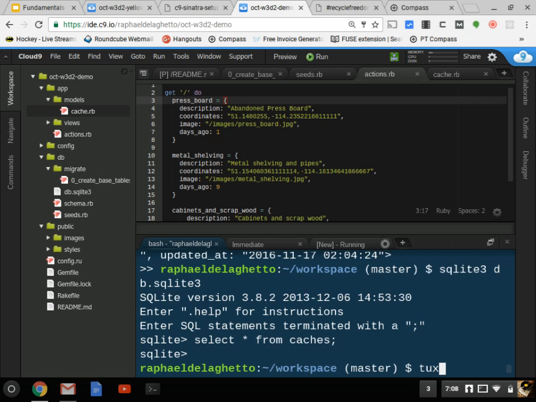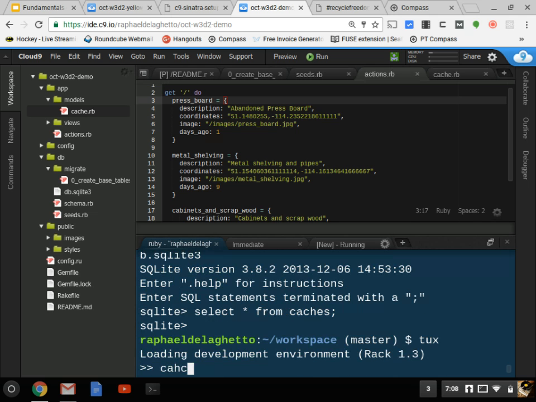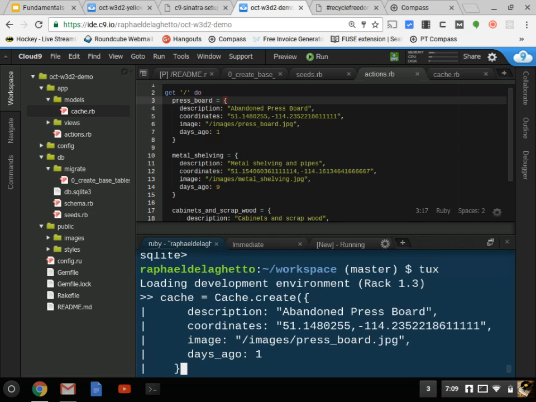You saw me do cache equals cache.new. We can skip all this stuff and just give it the data all at once and create it all in one go. So I'm going to use the create method to do that and paste all that data I just copied. Close it off, hit enter, and there we go.